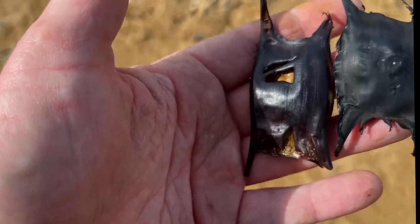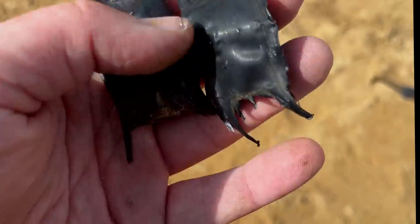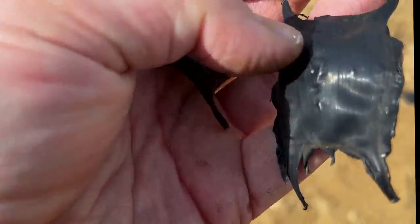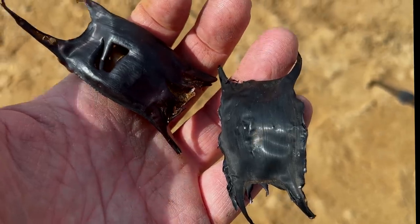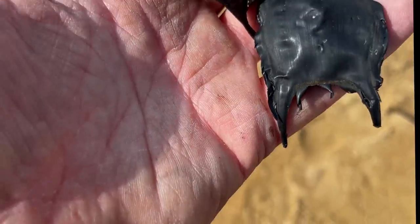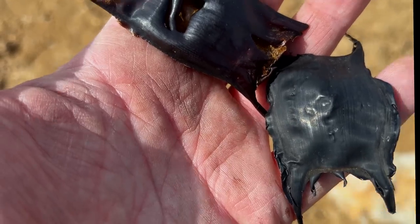So I'm doing the usual little look around, see what the tides have brought up. There are a few of these egg cases. I think these are thornback ray. There's a good chart you can get actually from the Shark Trust which show you the differences. But those ones there, I think are thornback.